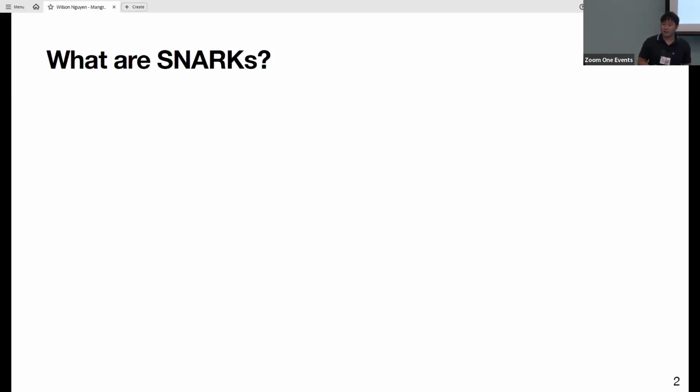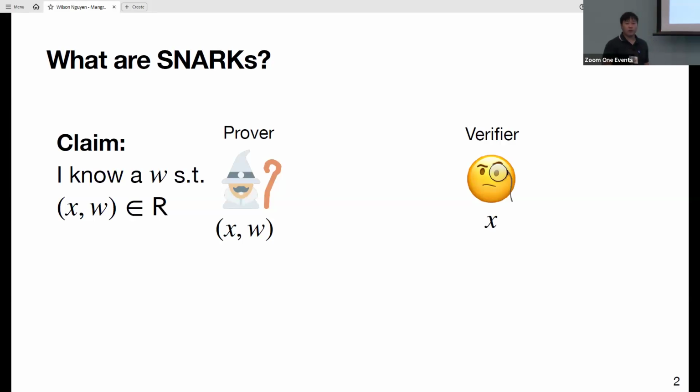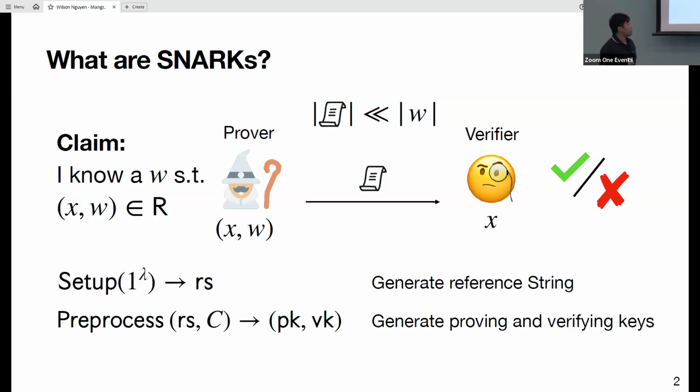Similar to the prior talks of this session, a SNARK consists of two parties, a prover and a verifier. The prover claims that it knows a corresponding witness such that this instance witness pair belongs to some relation. In order to convince the verifier, the prover can send a succinct proof, much smaller than the witness, which the verifier can read and output accept or reject. I want to highlight that crucially, both the prover and verifier in this model depend on a reference string that is generated during a setup procedure. This reference string will ultimately place some bounds on the prover and verifier operation, which I will describe shortly.